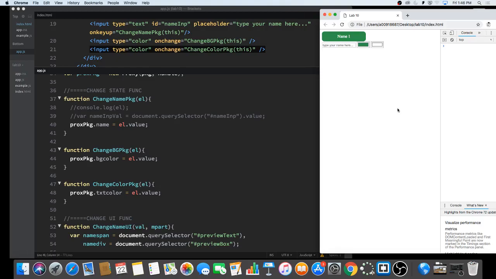Close this first. See? There you go. Now it cannot be properly styled. Do you have a preview box? You don't have an ID for previews.